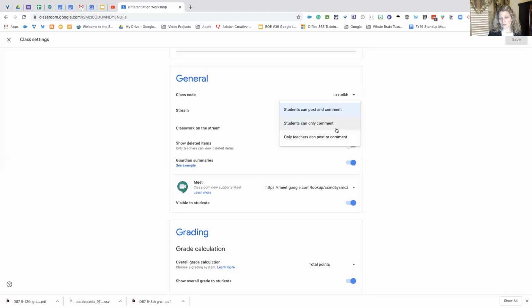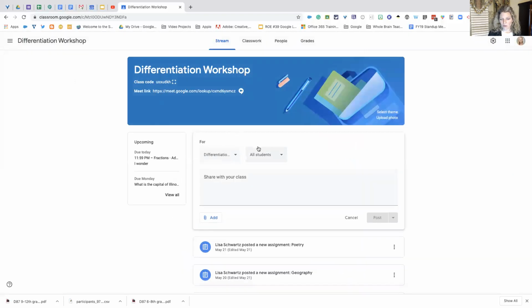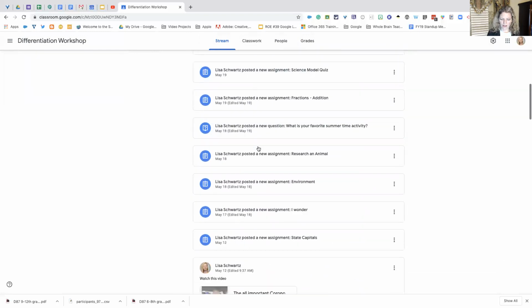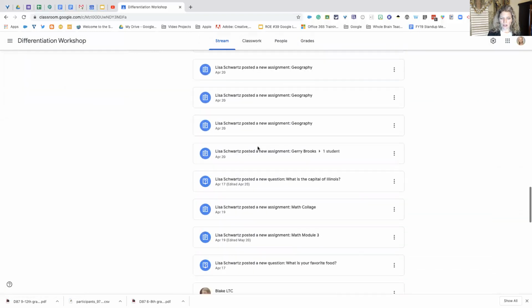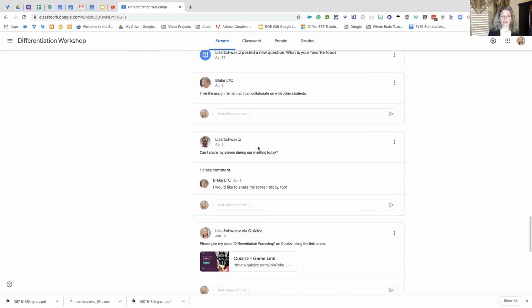And if that still didn't work, I could put only teachers can post or comment. So another workaround, again, you can change this in the stream. So if you come here, Google also allows you to mute a student. So if you see that the majority of the students are doing fine, having conversations on the stream that are relevant to your class, then keep it there.